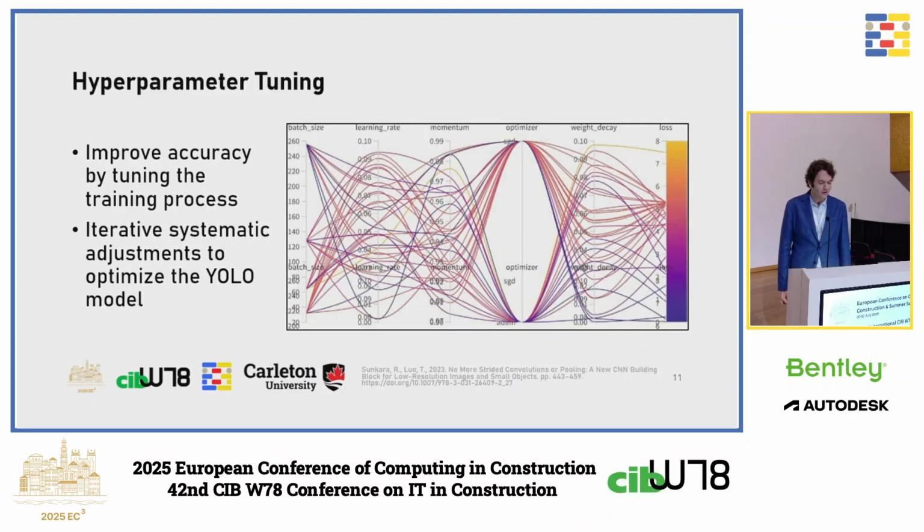Now, while the accuracy of a YOLO model is dependent on the quality of its training data, it can also be improved by tuning hyperparameters optimally. A model's accuracy is measured using various metrics such as the reduction in loss or an increase in detections with higher confidence ratios. So for this study, I trained several models iteratively to determine the best combination of hyperparameter values that yield the most masonry bricks detected with a confidence ratio of 90% or above.